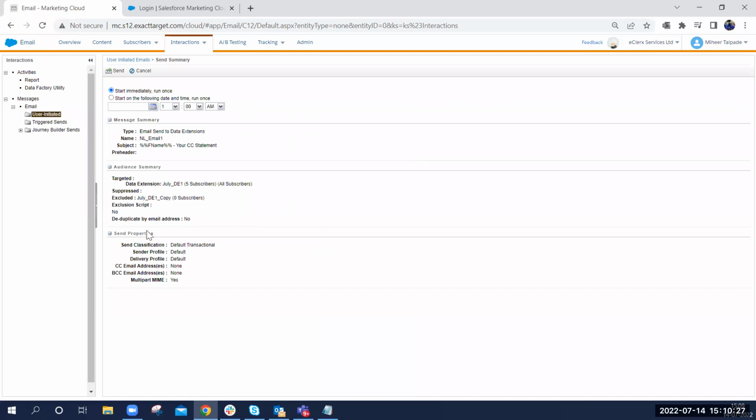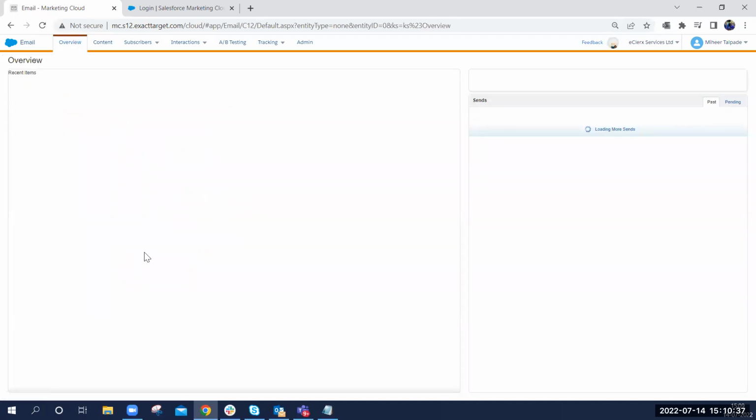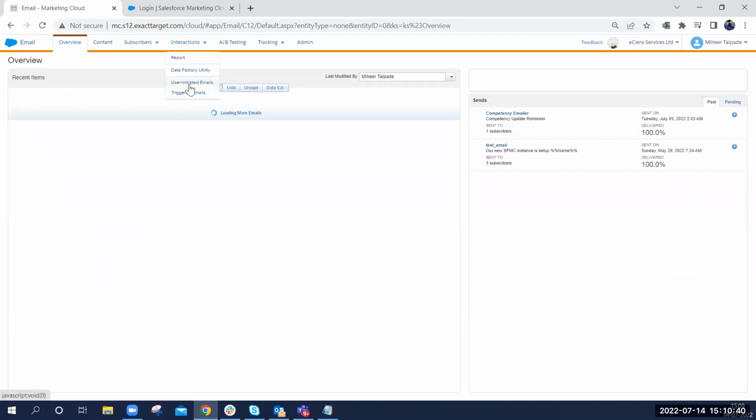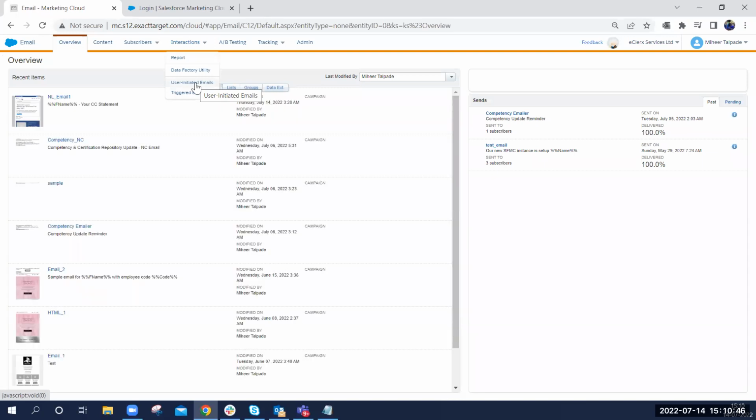Again, when I say send, it's going to give you the same options of do you want to send it now, do you want to schedule it, and all that will come. So this is another way. In case you don't locate it over here, then you'll have to go through interactions, user initiated emails. And when I show you Journey Builder, you can do the same thing from Journey Builder as well. So that's how you can send out emails.